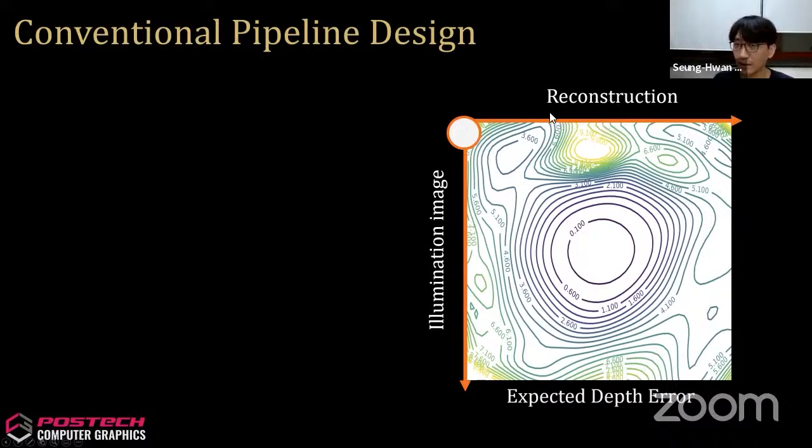A certain dot here could be a neural network or a different form of reconstruction method for depth estimation. The 2D graph tells you the expected depth error. That means that if the value is low, then that combination of an illumination image and a reconstruction algorithm will give you better depth estimation, or better depth imaging capability.